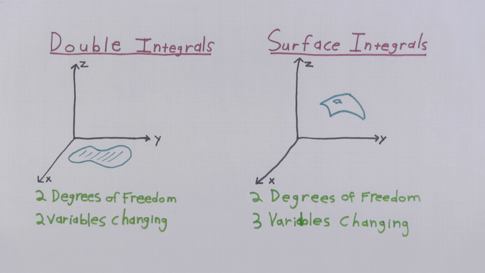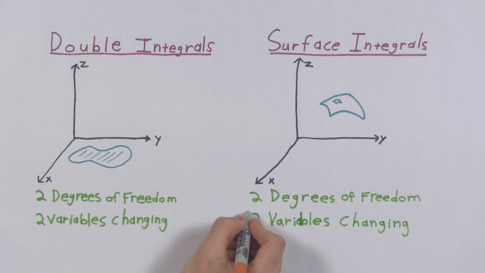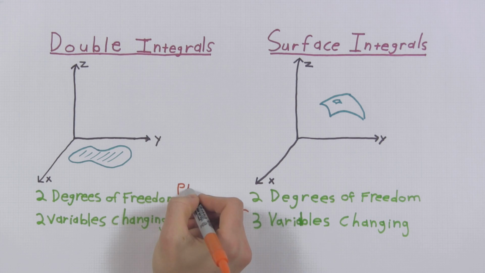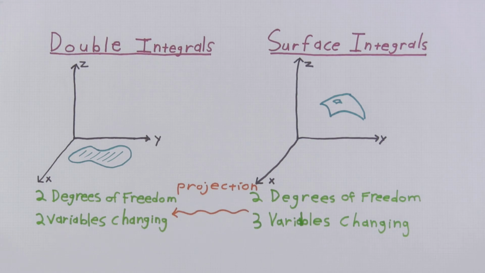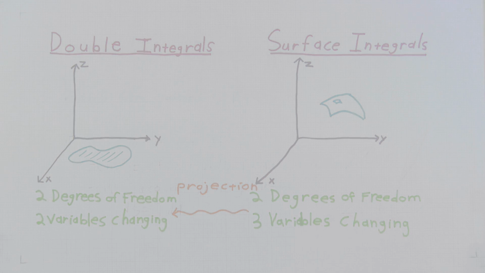Instead, what we'll have to do is do a change of variables in order to convert our surface integral into a double integral. We can visualize this by taking our surface and using a projection to move it down into the xy plane, so we can use a double integral like we are already accustomed to doing. So now that we know the background on surface integrals, let's move on to looking at how we can actually calculate them. Surface integrals are usually one of 2 forms.